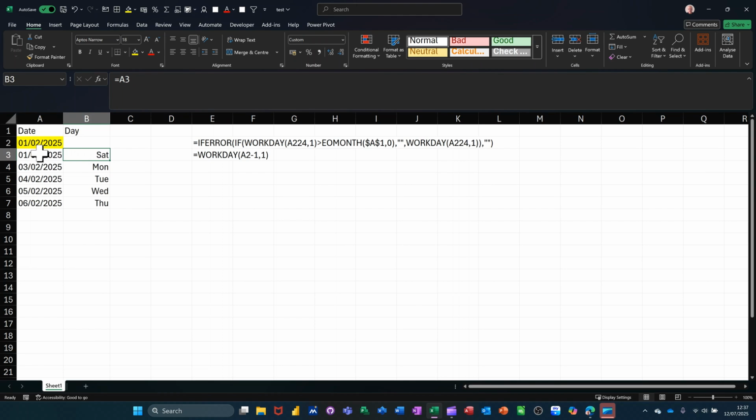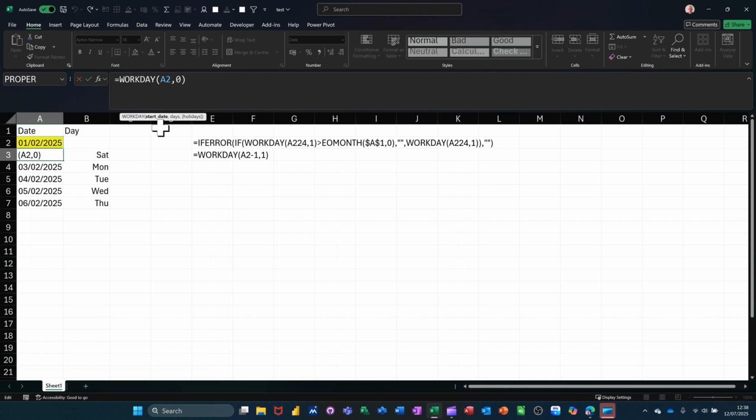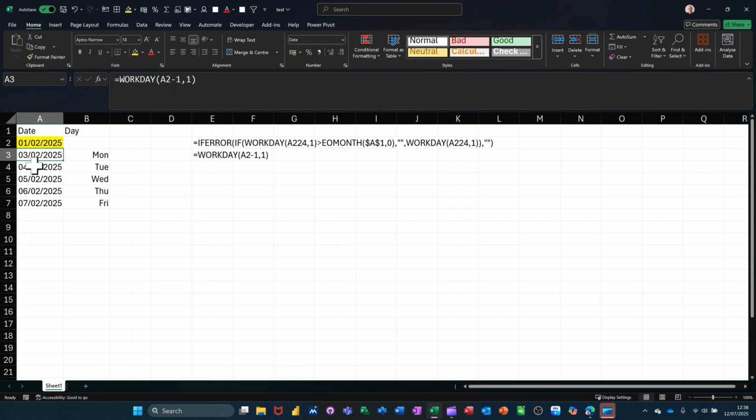So what I've got to do is tweak this little function slightly. And this is basically what I'm going to do. I'm going to put A2 minus 1, then a comma, 1. So if I just go in there and edit that one. So A2, after the 2 up there, do a minus 1. And then I've got comma 0 there, but I'll put that to comma 1, so it follows it on. And if I tick that, it now corrects itself. So that one works okay.